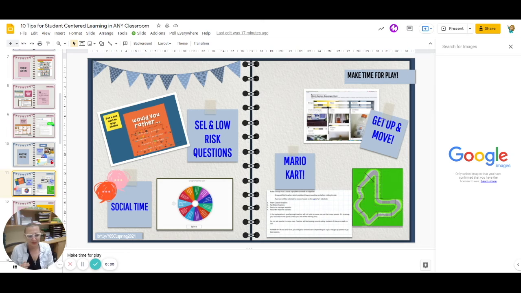So with Taskmaster, you get a task that you have to do, and the task at first seems a little weird or impossible. The one we did, I actually stole from some other school activities, was to fit an entire person through an index card. They had one index card and had to figure out how to shape it in order to fit an entire person through. And I have to say, it didn't take much time. It took maybe 10 minutes for the first group to be done, but the students really wanted to keep trying and keep going.